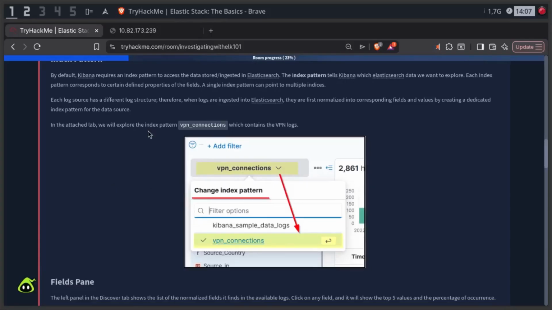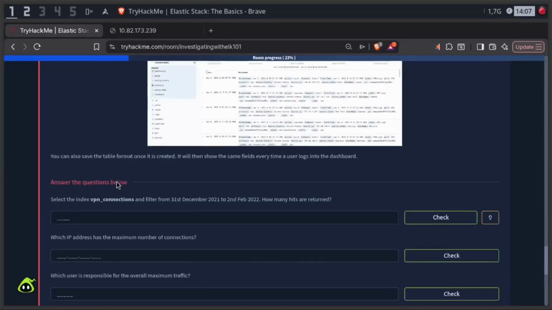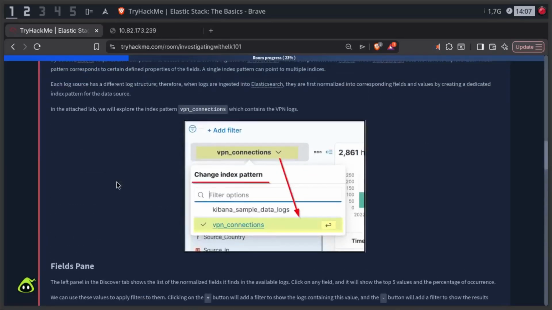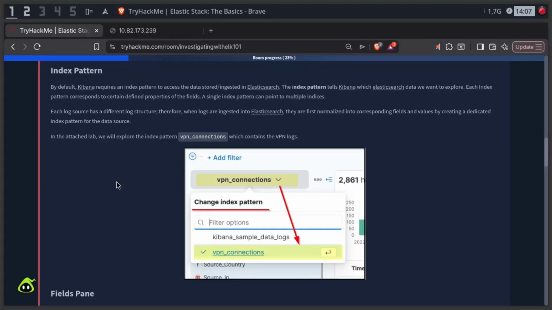Yeah, so I'm guessing the index pattern is like the different data sets or something like that. By default, Kibana requires an index pattern to access the data stored and ingested in Elasticsearch. The index pattern tells Kibana which Elasticsearch data we want to explore. Yeah, so it's like, which data set do you want to export?